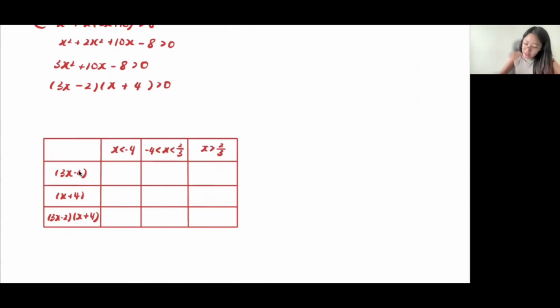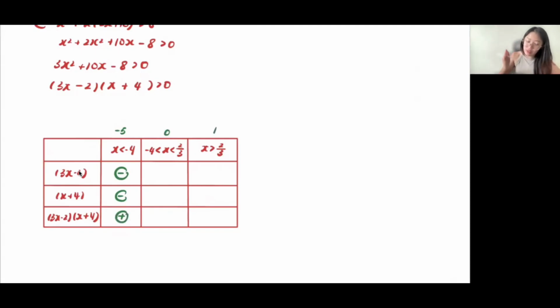These are possible answers. Then you take any value that is within each range. Let's say I'm taking negative 5 here. This one I take 0. And more than 2 over 3, maybe you can take 1, 2, or whatever number. Then you take this number and substitute into x over here. I just need the sign for the last number you get. So negative 5 times 3, negative 15, minus 2, negative 17, correct or not? So I just need the negative sign. Negative 5 plus 4, still negative. When you multiply them together, negative times negative becomes positive.